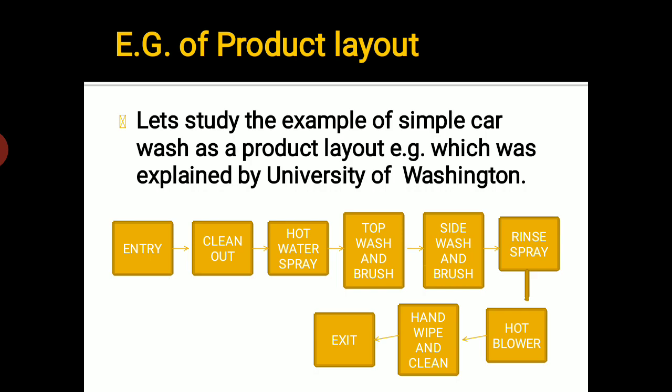and it goes away. That means from the entry till exit, the sequence is being followed, right? One by one the car moves from the first facility to the next one and to the next one, and likewise at the end, after the hand wipe and cleaning, it goes for the exit and the work is almost done. If you see the diagram, it tells you that there is entry, the arrow is being followed for each of the kind of machines or facilities. The production goes on one by one, the sequence is followed, and at the end what we have is the car wash being done.